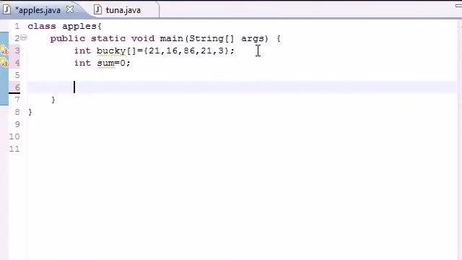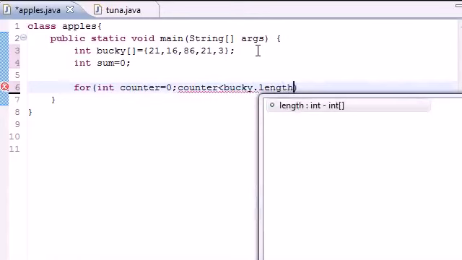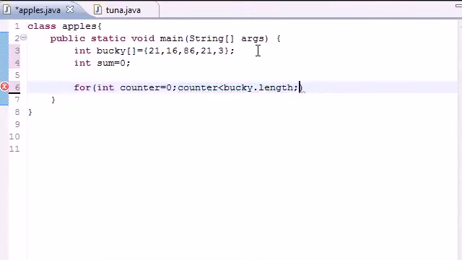The next thing we need to do, like last tutorial, is make a for loop. And this is going to loop through every element in the array. So of course, let's go ahead and make a counter variable. And since the first index of every array is 0, we want to start at 0. And then just do array length. So what's this? Bucky.length. And this will give you the length of this array. That's the trick I told you guys how to do last time. And then go ahead and increment it by 1.